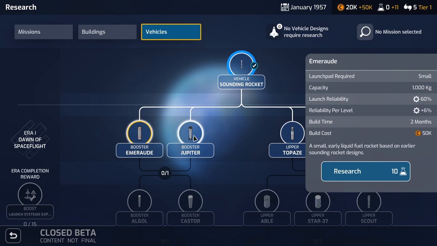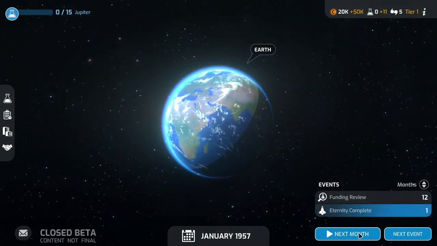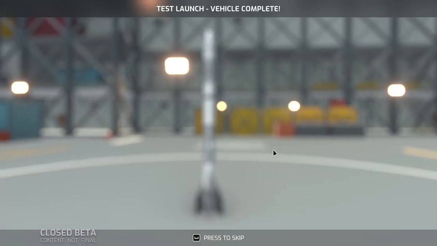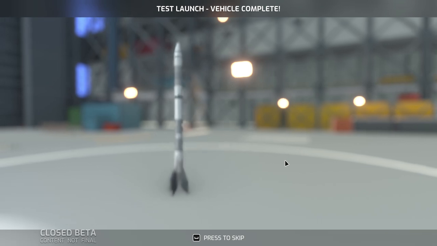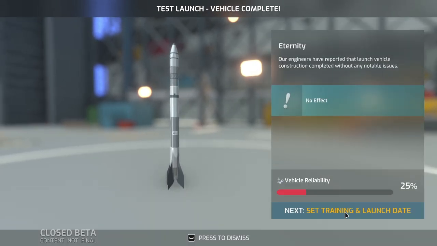And it takes a month longer to build. And it needs more research. But I think we're going to go for this. We could go with this one and, you know, yeah, let's go with Jupiter. Let's go. So I'm gonna go to next month. Yeah, at this point, our first rocket should be built. There you go. Vehicle complete. Beautiful. Eternity. No effect.